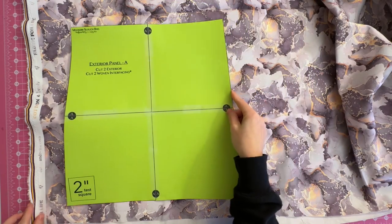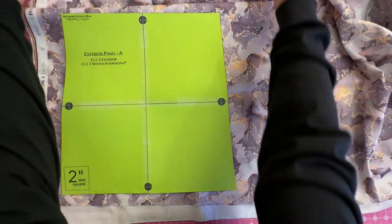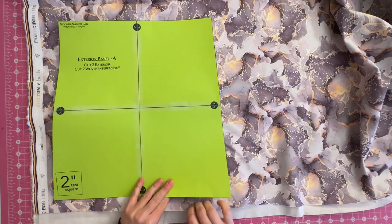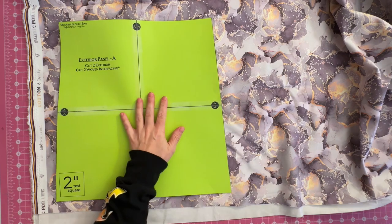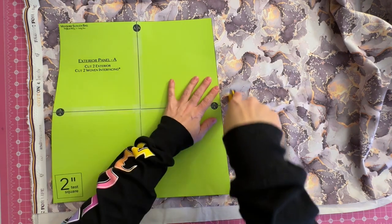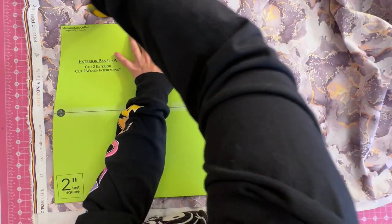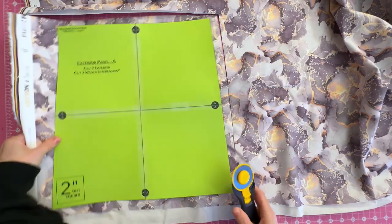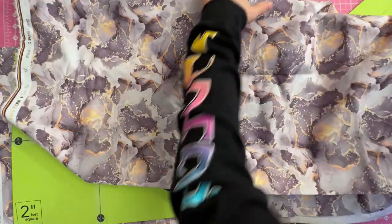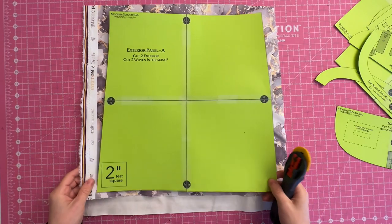All right, so what I'm going to do is, this is a really big piece of fabric. So to help manage the fabric, I'm going to lay my piece on here, and then with my rotary cutter I'm going to just rough cut it out, not too much extra but a little, and then I can put the big piece of fabric away. And now you have two pieces that are much more manageable to work with.